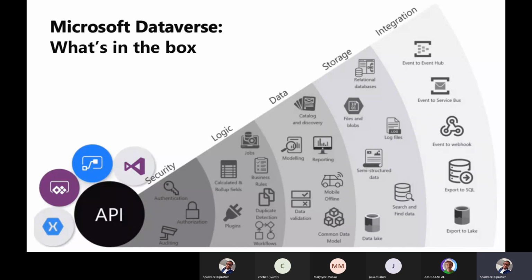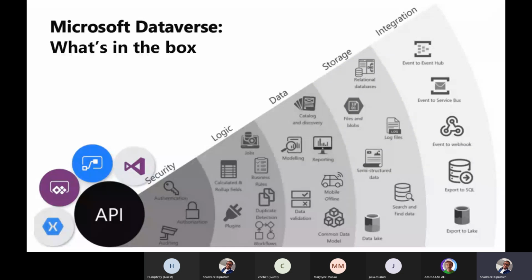And then the storage, Microsoft Dataverse. Since it's on Azure, you can create files and blobs, and relational databases, where if you have data that is related to another data. For example, I'll be showing you how these kinds of databases are related to one another. So I'll do a short overview of that on the Power Apps website.